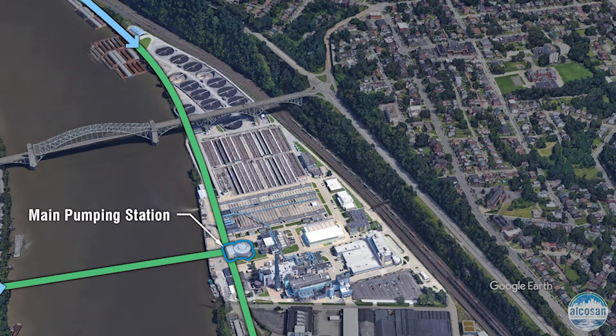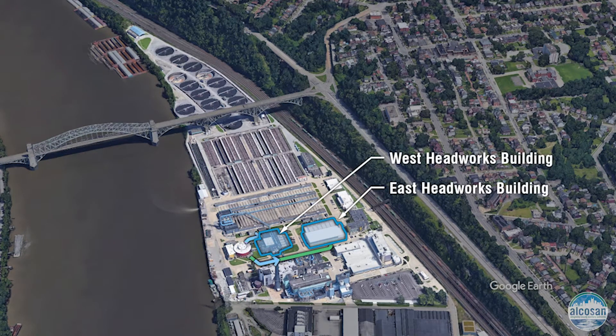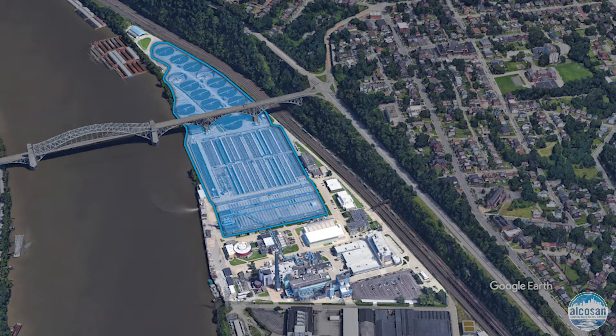These three lines portray our buried sewer interceptors, which convey gravity sewers into our main pump station. Once the pumps at our pump station turn on, these flows will be conveyed to either the East or West Headworks. Once plant flows pass the headworks, they will continue north to receive primary treatment, secondary treatment, and disinfection prior to discharging to the Ohio River.